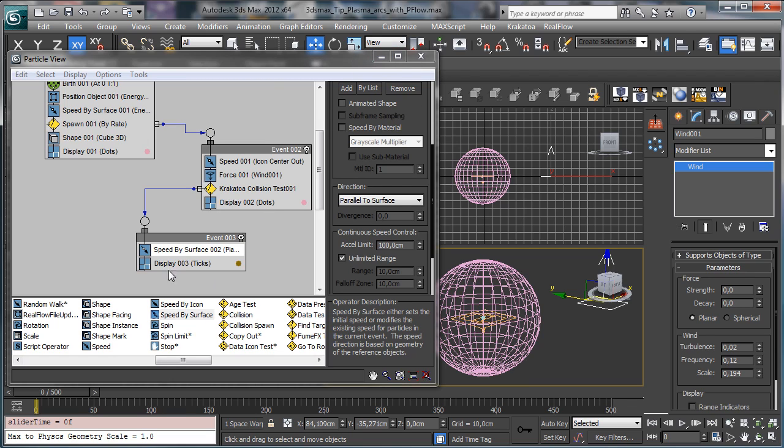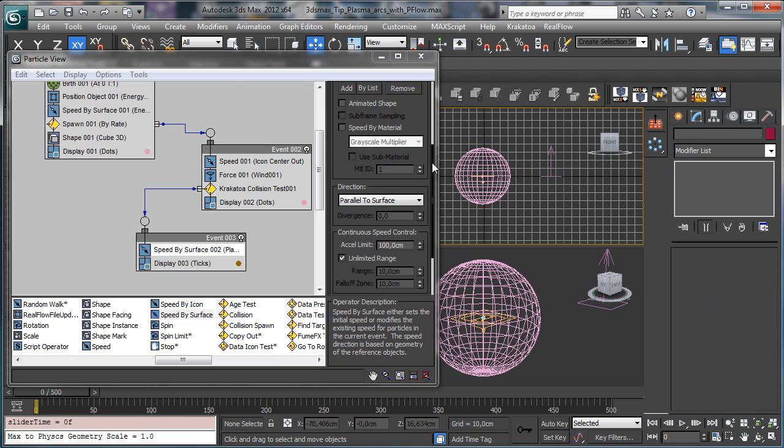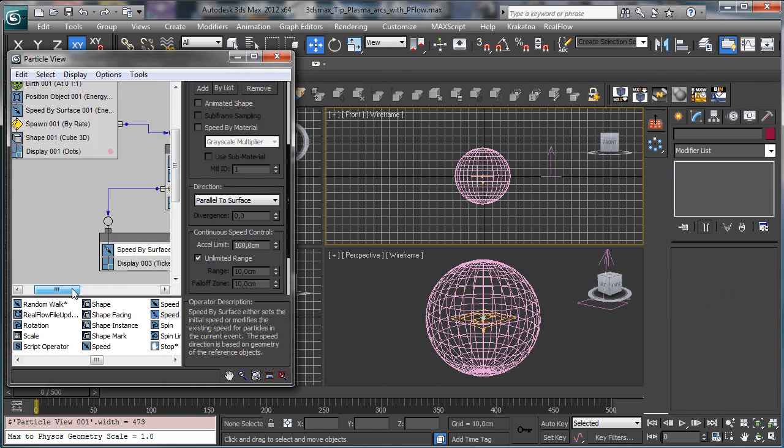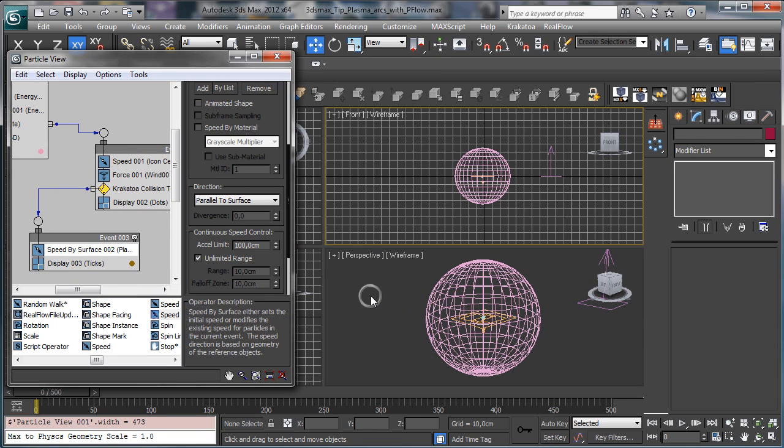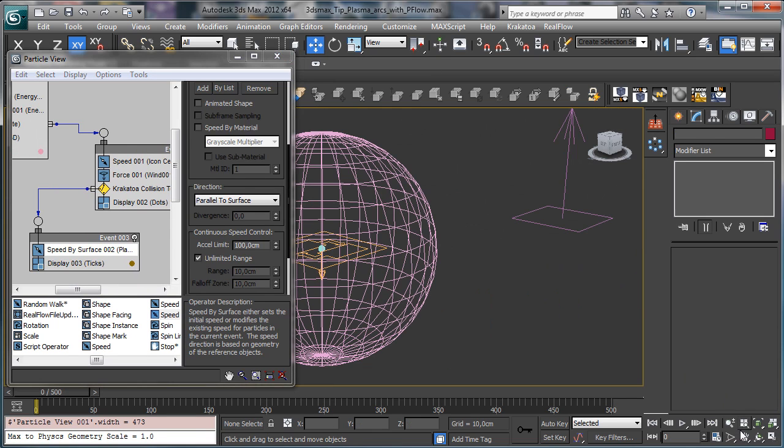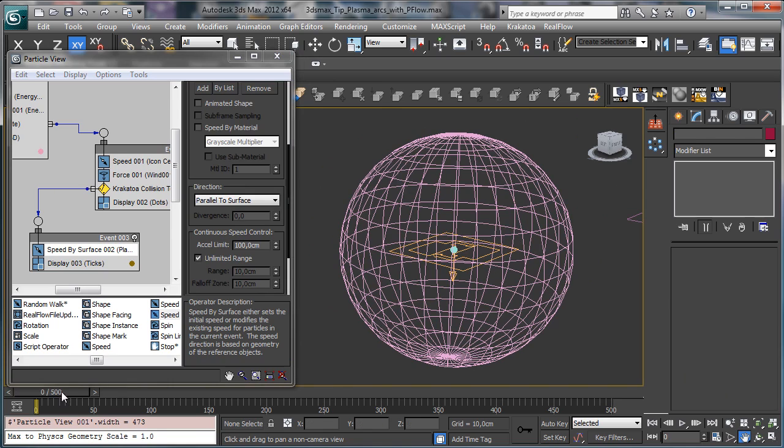So let's scale there to have a better control inside the scene, and let's scale it there, and let's see what happened. You see that we have particles colliding and then expanding.